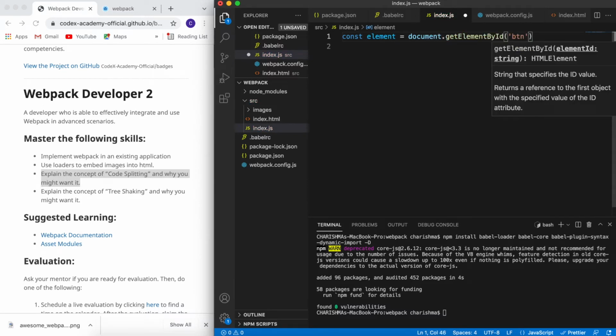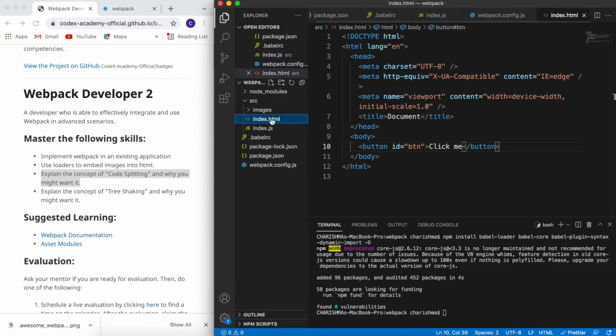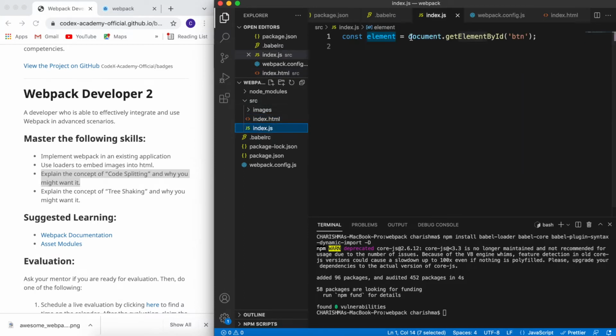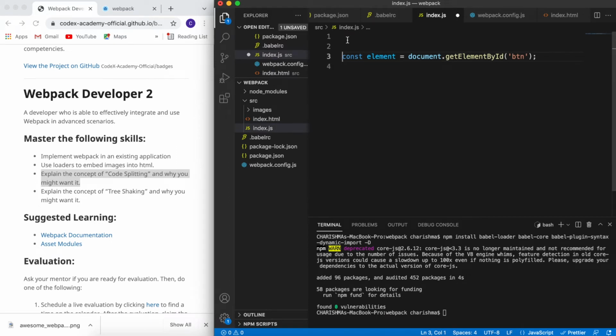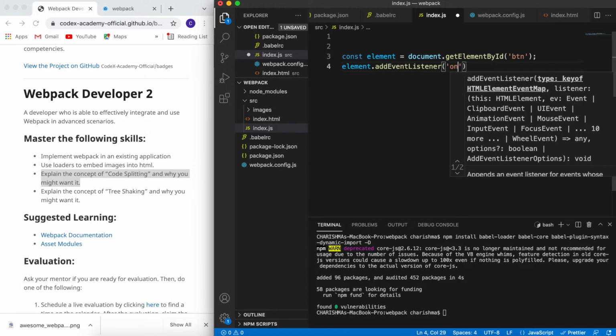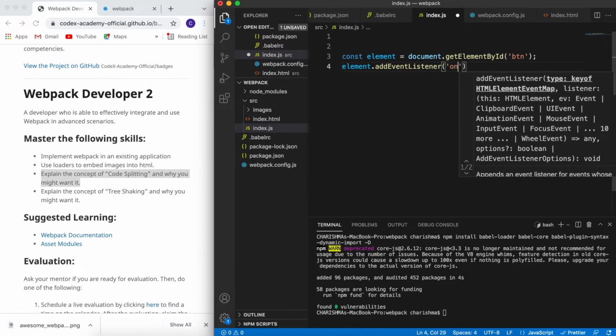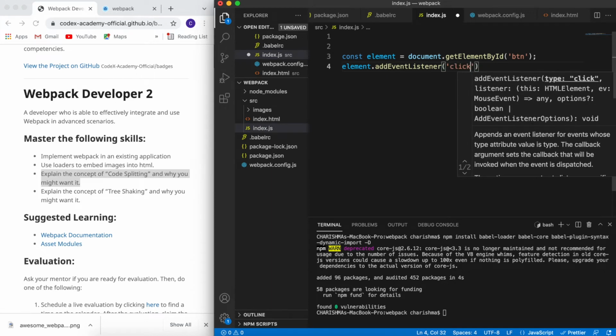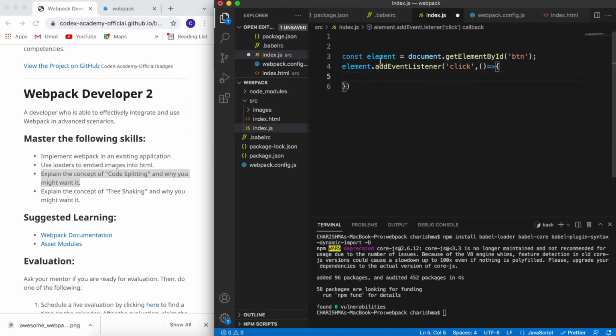And inside the index.js I'm gonna get that button element, and I'm gonna add an event listener for that element. So whenever you click on that button, this listener has to run.